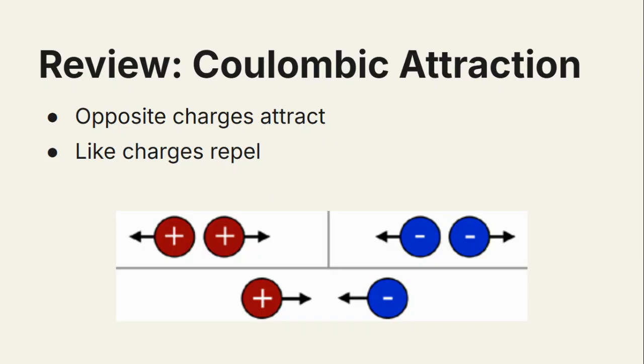So as a review, we talked about Coulombic attraction way back in the day when we talked about bonding. Just a review of that, Coulombic attraction is the fancy term for opposite charges attract and like charges repel. So when I talk about Coulombic attraction, hopefully you remember opposite charges attract.